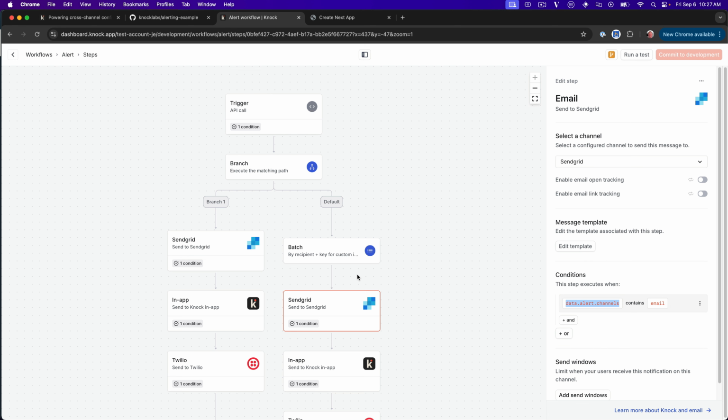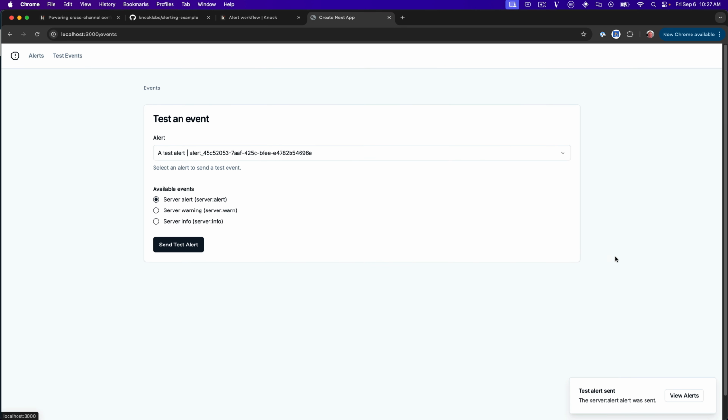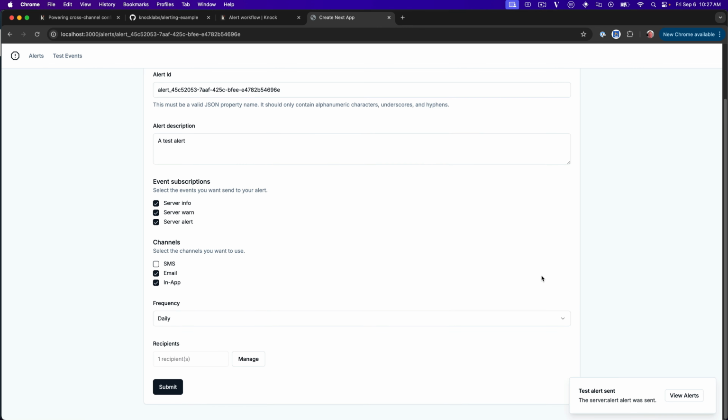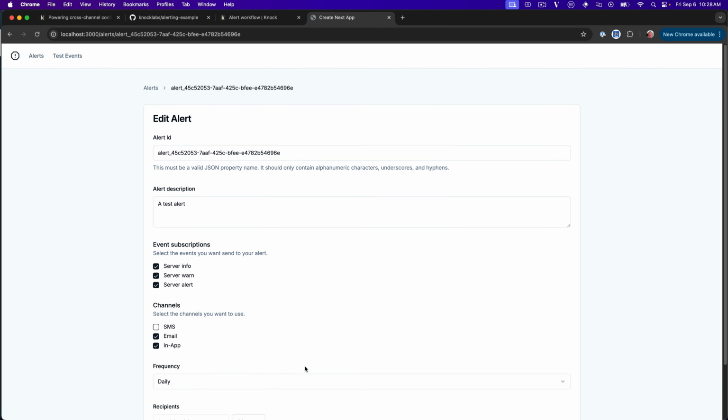And again, it's best practice when you're providing these notification experiences for your end users to make them as configurable as possible, as we've seen with this form. So again, this gives the user a lot of control to determine when, where, and how, and to whom these notifications are sent. And ultimately that creates a better end user experience.